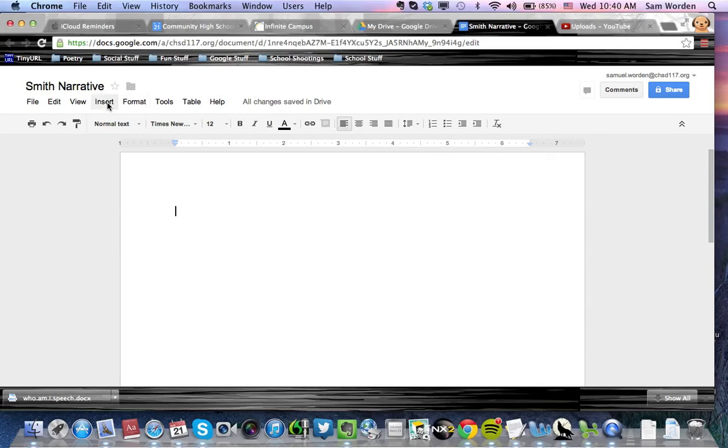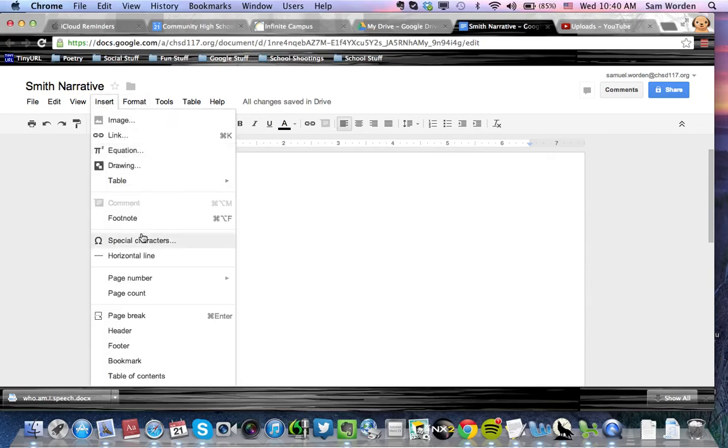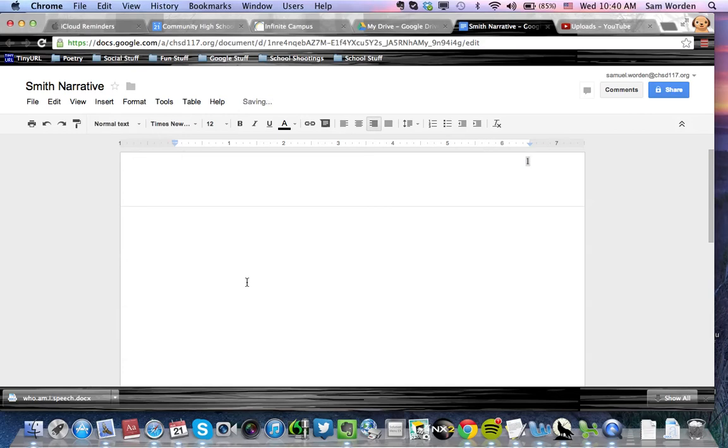Now we're going to put in your page numbers. And you want the page numbers to change with every page. And you don't want to have to go in and write it because that's going to mess up your formatting a lot. So if you go to Insert, go down to Page Number. At the top of the page is MLA. And Google defaults to the upper right corner, which is exactly what you want. Now notice how the 1 is highlighted. If you just delete 1 and write in 2 or something like that, or if you accidentally delete 1 and then try to rewrite it, it's just going to be the number 1, and the number 1 is going to repeat across all the time. If you don't touch it, though, it's going to automatically change with each page.